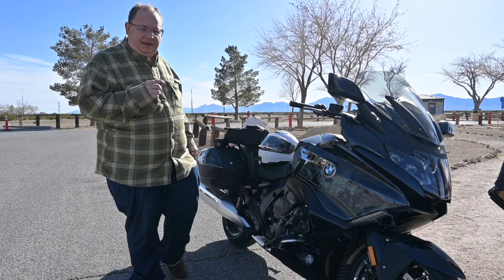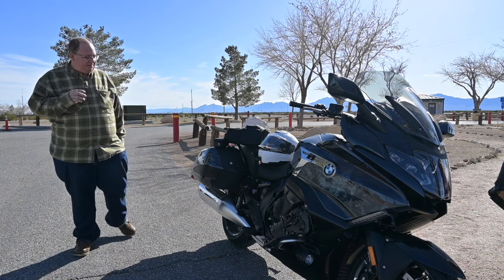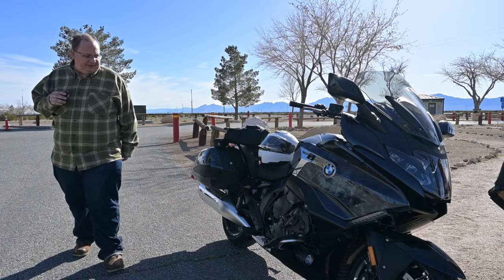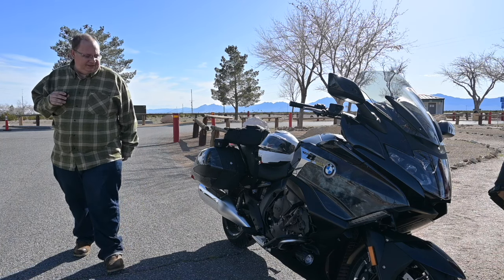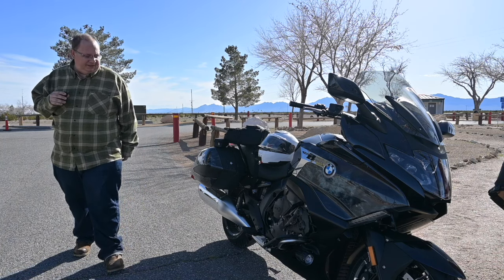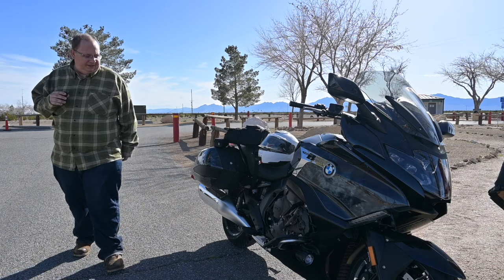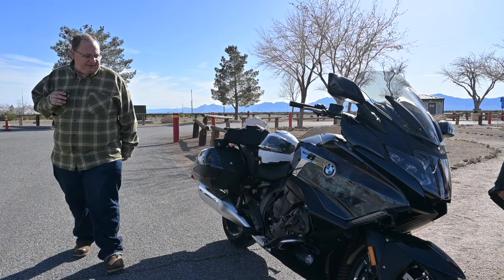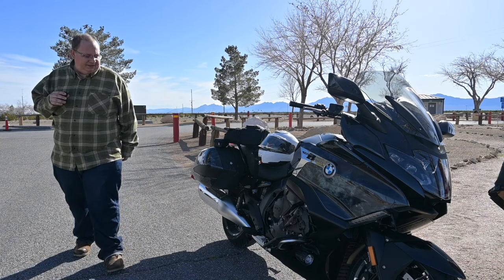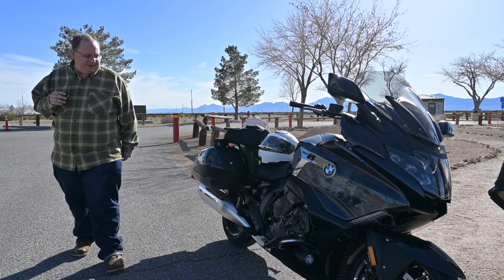It may affect you, it may not — maybe it's a weight thing with my 290-pound self messing with the bike's geometry. I'd really love an answer from BMW on why the bike does that and a possible fix, but I'm not holding my breath. NHTSA tried to duplicate the issue using a GT model rather than the B model — and notably, GT model owners aren't having this complaint. I want to get my hands on a GT to ride one and see for myself. Other than the oscillation, the kickstand position, and the app not being fully figured out yet, I love this bike — no other major issues.